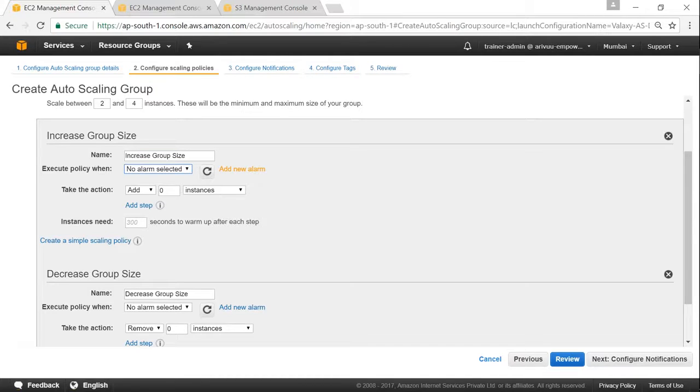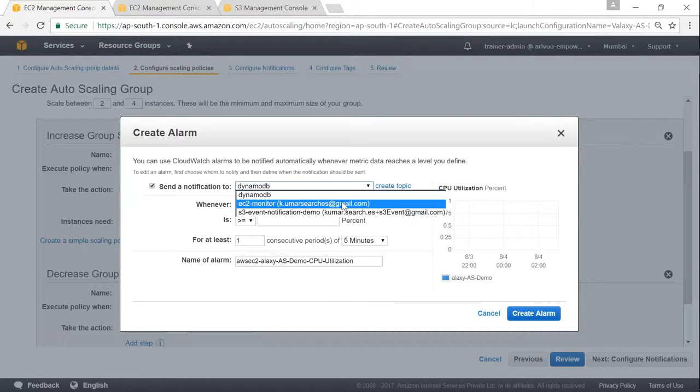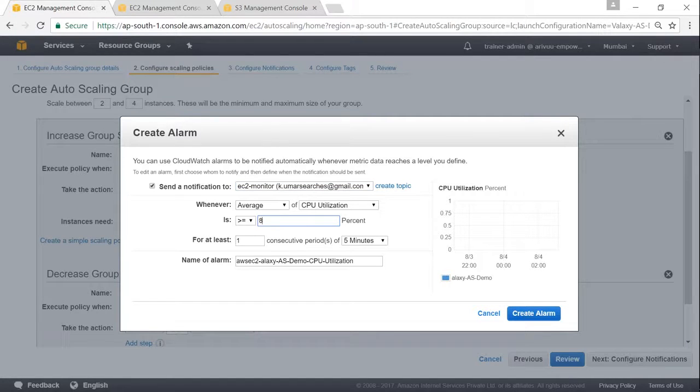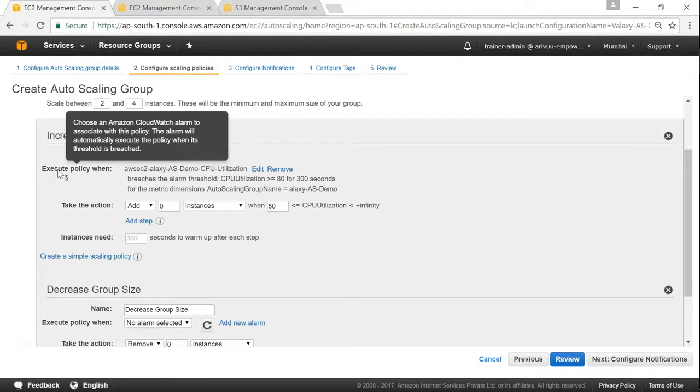I'll create an alarm. We need an alarm so that we can monitor the CPU. So we don't have an alarm configuration. So send configuration to, these are different email addresses I've just configured for monitoring. I'm going to say when the average CPU of my server is greater than or equal to 80%, notify me. And if it is greater than or equal to 80% for 5 consecutive minutes, then notify me. This is the name of my alarm. So that is the alarm I am creating. And you just click on create alarm, and then execute.